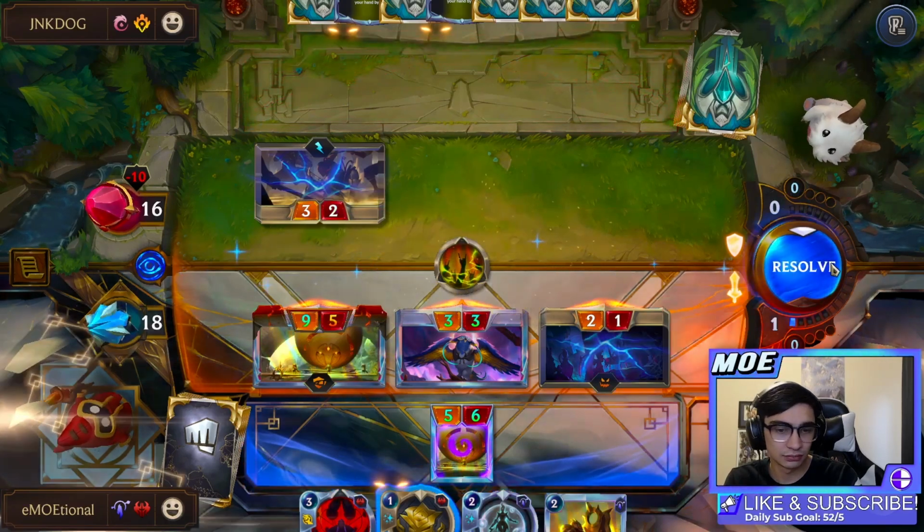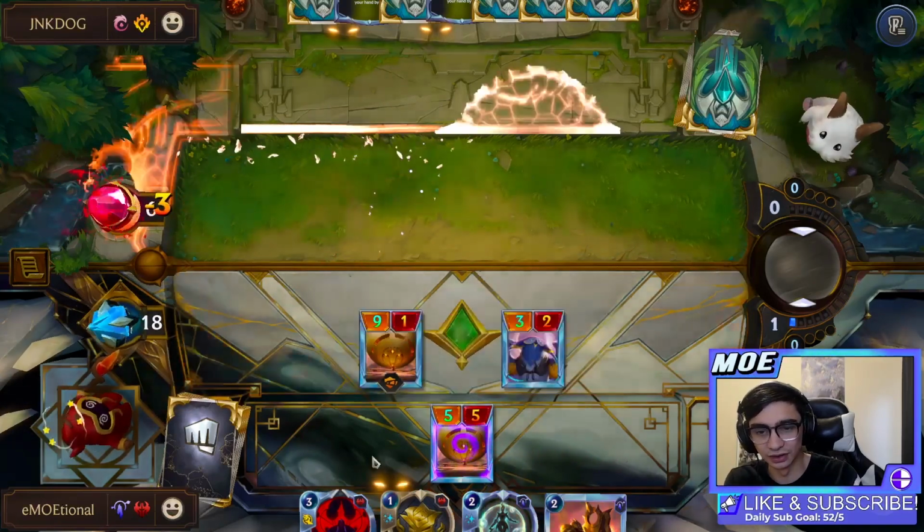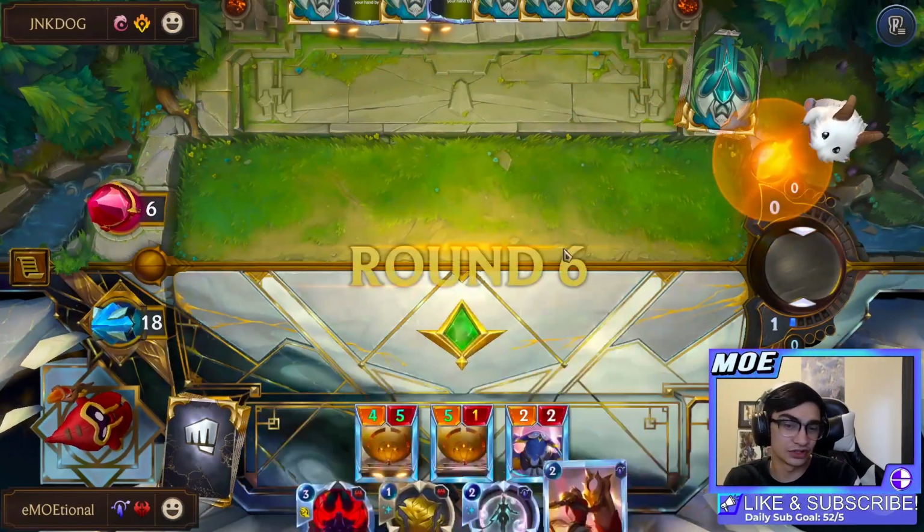Caustic Rift. Okay, that's fine. So that saves them 2 HP. So now they're no longer dead to Fervor Flare. You have to die to Fervor or more units, but lucky for us, we have units.